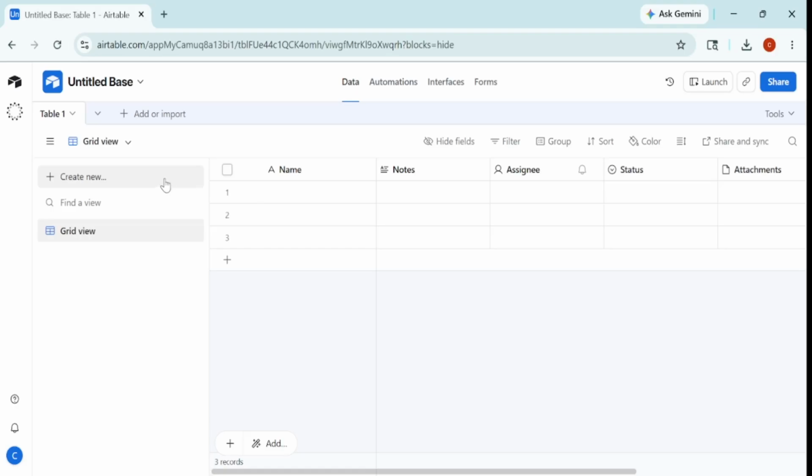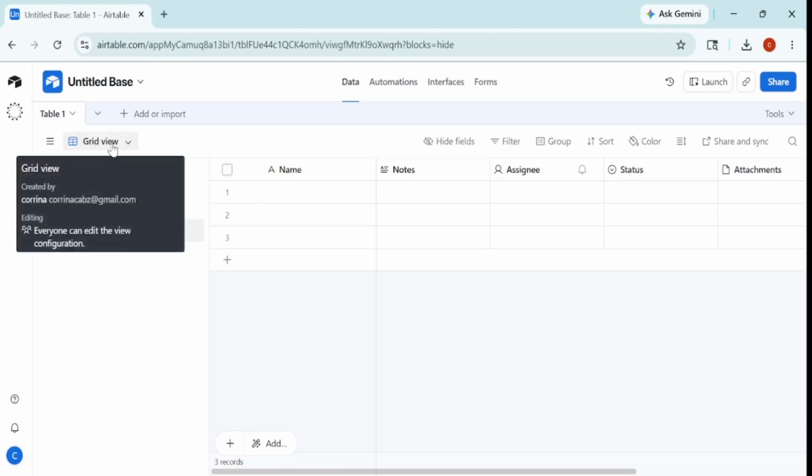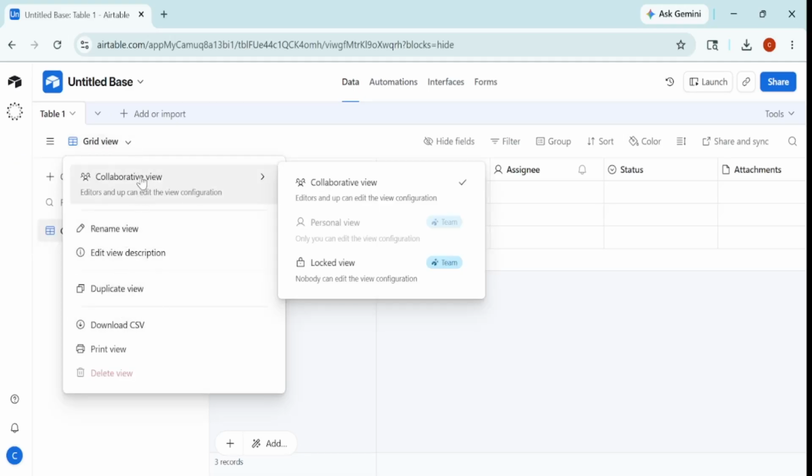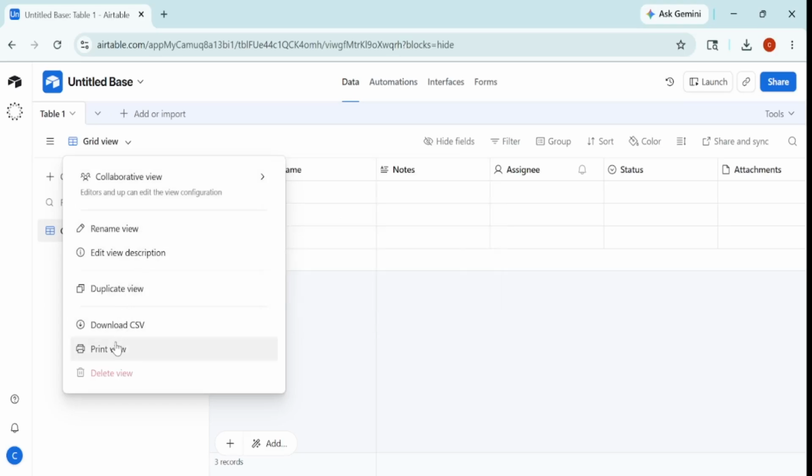What you're looking for is the grid view. This view is essentially a spreadsheet format of your records, making it perfect for exporting. You can spot it at the top of your screen among other view options. Click on it to display your data in a grid format. With your data in grid view, you're ready to start the export process.